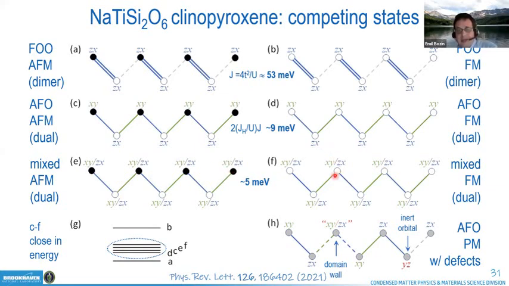And as a result of competition between the antiferro orbitally ordered state and this mixed orbital paramagnetic state, you might end up with the emergence of defects of xy, zx type, which in this particular case happen on an antiferro orbitally ordered background, and can be seen naturally as domain walls between two antiferro orbitally ordered domains. And then the other possibility, of course, is that you engage this third inert orbital through thermal fluctuations that could also serve as a defect.